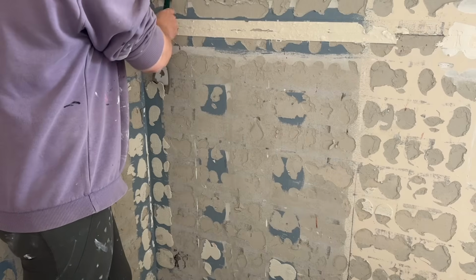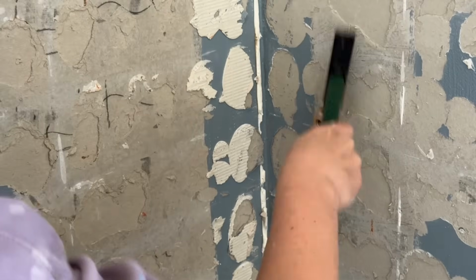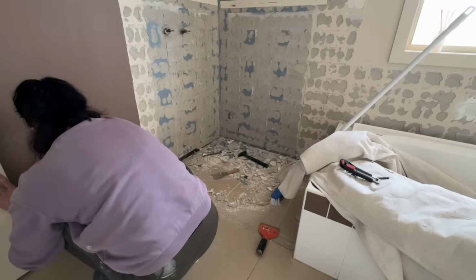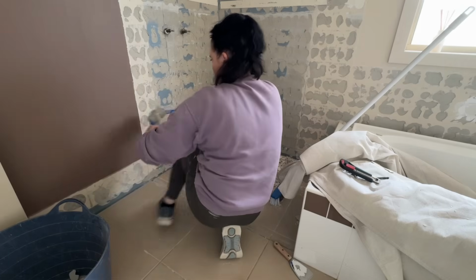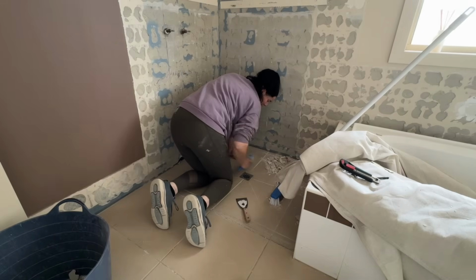To remove the chunky parts of the tile glue, I just used a sharp scraper. So I just had the scraper and I used the hammer to hit down behind the scraper and push off that tile glue that's left. Once that was all done, I just cleaned it all up and left it for the waterproofer to come in and level all the surface and apply the waterproofing.